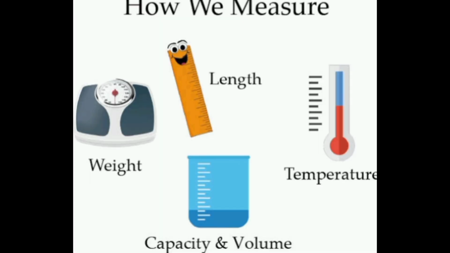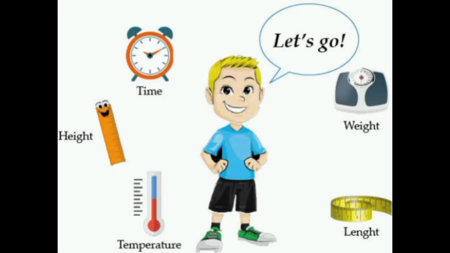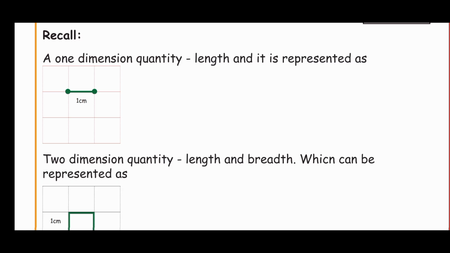And temperature, the fever we check, it is also a measurement. So all these can be measured. This is what they are trying to say. Weight, length, capacity and volume, temperature, all come under measurement. So let's see what all we can measure. Time, height, temperature, length and weight, all these come under measurements. We are going to recall this one. All these you already know, so we are going to give a recall.